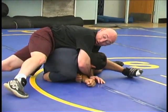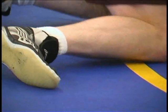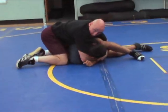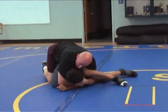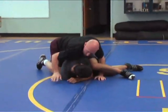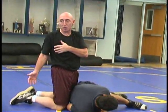Now again, watch my shoe roll. I'm getting a lot of pressure off my toes, locked on my wrist. So I'm in this locked up cradle position. Now I can always just sit here and pull him onto his back. But from this position, I want to kill him. I want to convince him that he wants to come to his own back.